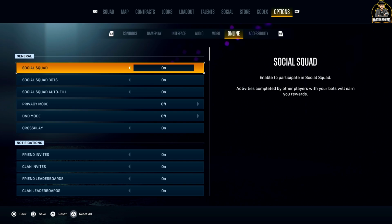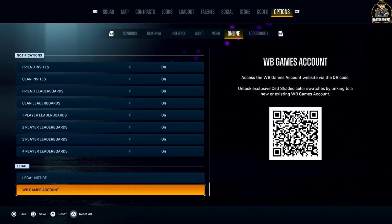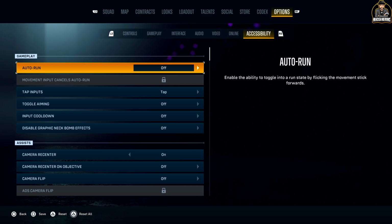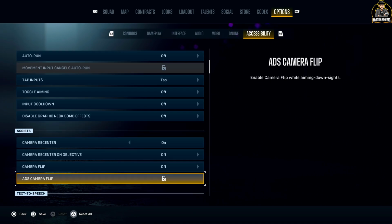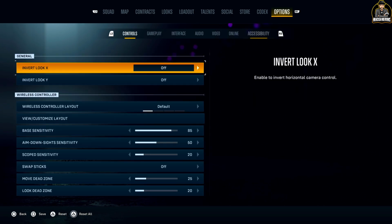Okay, last but not least, you're not really worried about any of this. This is all just online stuff that we're talking about. Okay, but accessibility, there's still one feature that I'm not sure what this even is. When someone gets executed, the neck bomb effects, please leave it in the comments. This is going to be how I know you watched the whole video. If you leave it in the comments and tell me what the heck that is.